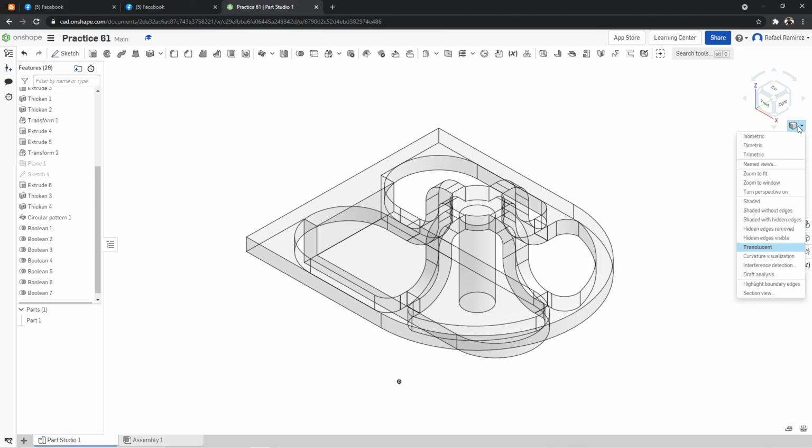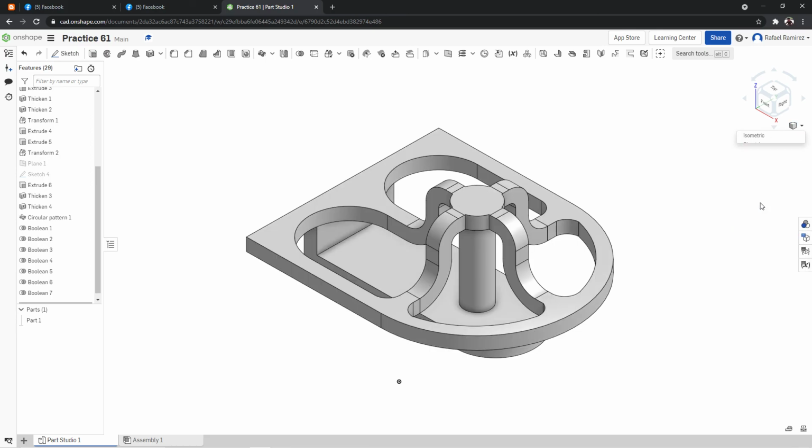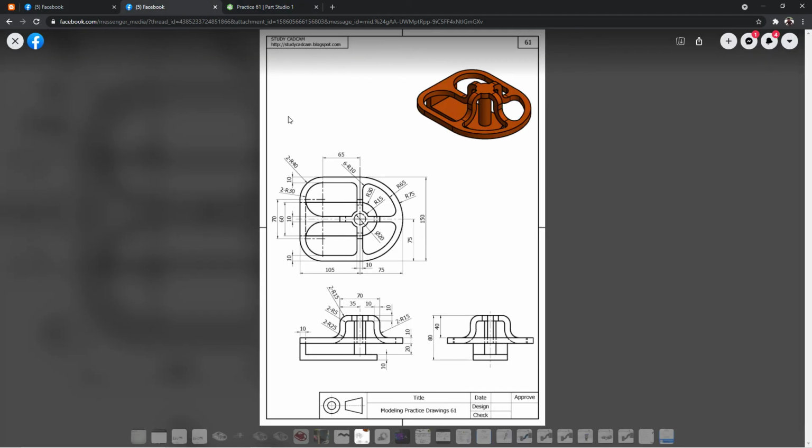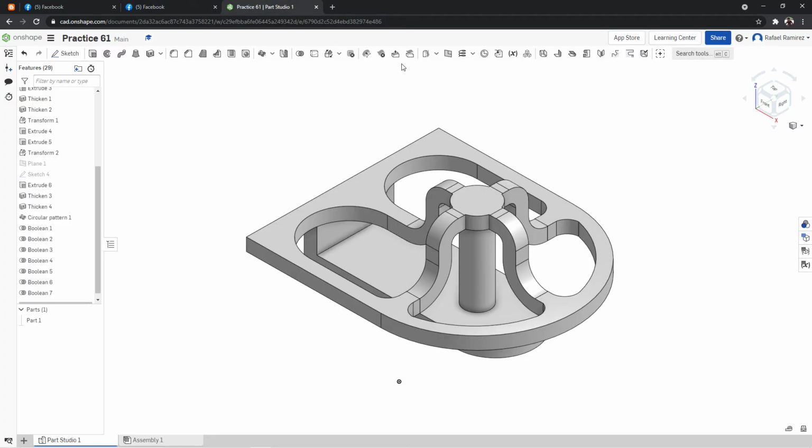So I'm gonna put back the shaded view and isometric. So that's the final product. That's the final 3D model based on the specifications provided, and that's about it.